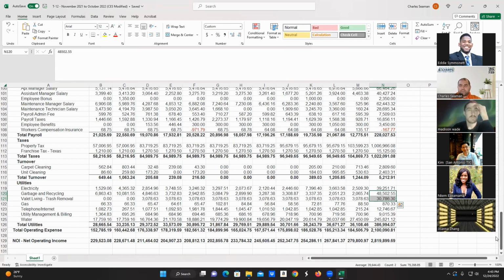Okay. So who wants to explain what that is? Eddie, if you want to do it, just go for it. What would be the benefit to an owner capitalizing something if they're getting ready to sell a property? Owner capitalizing it means it doesn't decrease the NOI, so the value would stay the same. Right. So does everybody understand why that's important, if a line item doesn't hit the net operating income?